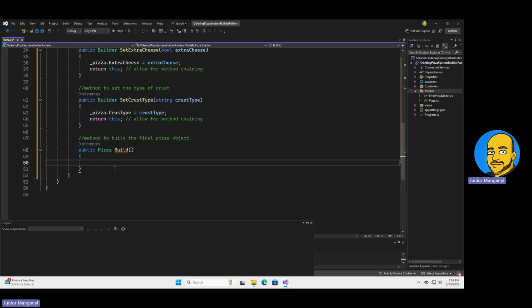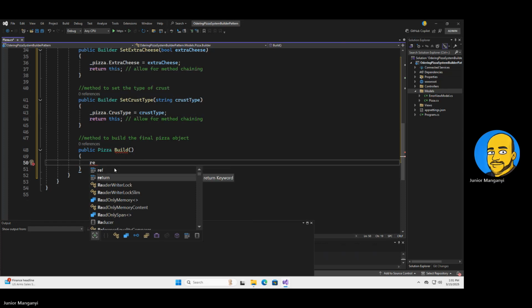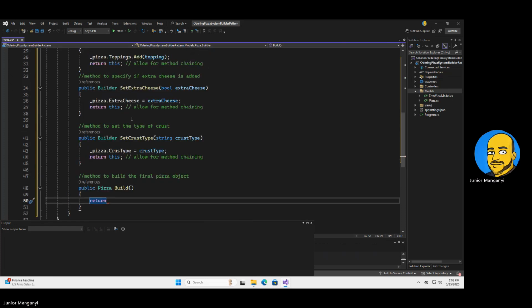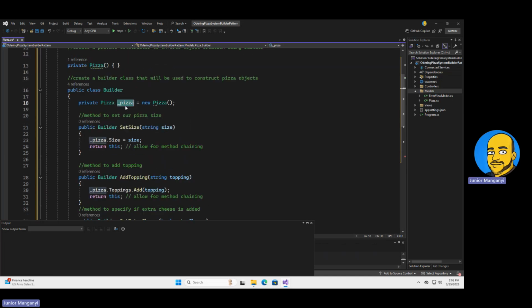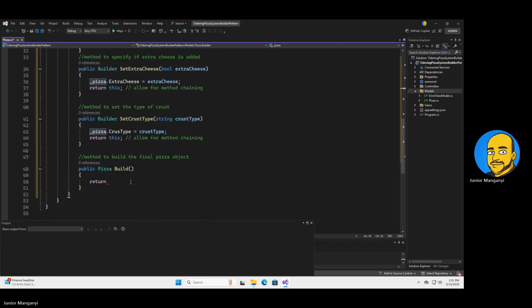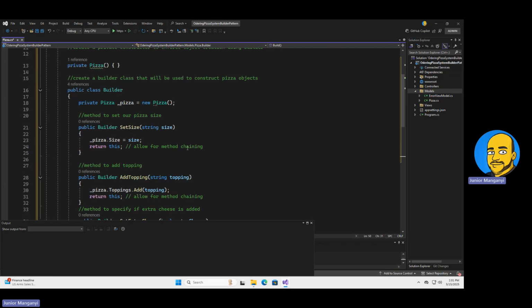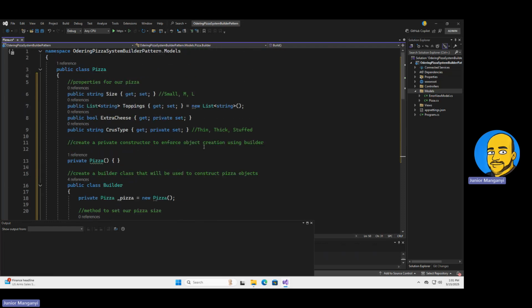And then inside there, we'll just say return. Remember, when you go up there, this is the pizza that we are returning. This is the final pizza that we are returning. So everything now is good. So there's a lot of coding here, just a quick summary. So we created a method that is build pizza.